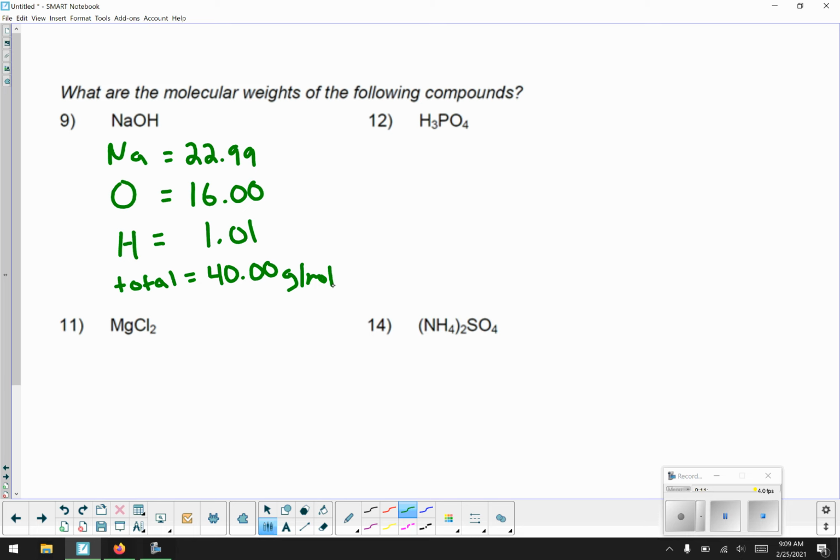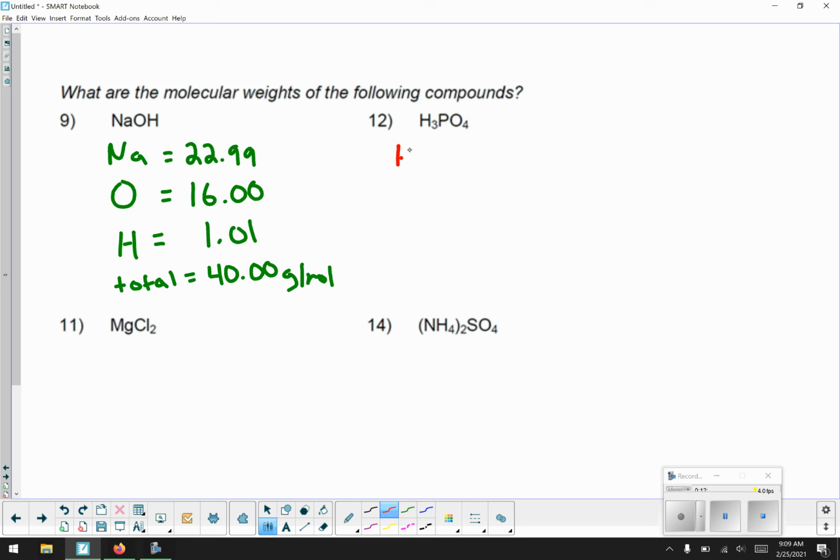That's phosphoric acid, but we didn't learn naming acids, so I wouldn't necessarily expect you to know the name of that, but it's phosphoric acid. It's made out of 3 hydrogens, a phosphorus, and 4 oxygens. So again, we're just going to add these up. Now, I'm going to do some multiplication, but you could just add hydrogen plus hydrogen plus hydrogen plus phosphorus plus oxygen plus oxygen plus oxygen plus oxygen. But you know, when you're adding multiple times, that's just multiplication. So this is how I set it up. If you just want to do all the addition, you can do it that way too. So I'll set it up like this.